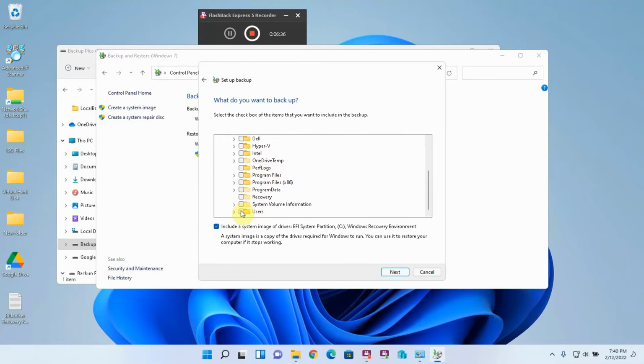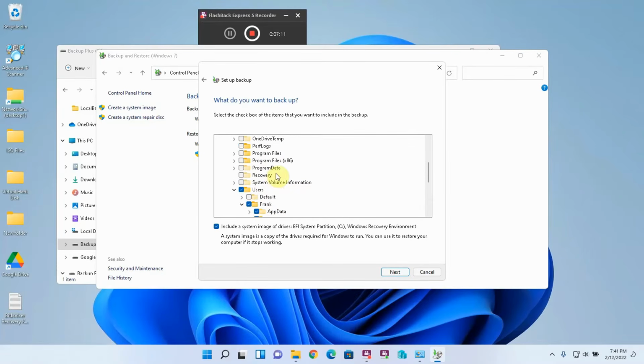This is where the vast majority of people have all their data, under their Windows user profile. And that's C, users, and then your name. And maybe you have multiple people that use the computer and you want to back up all their profiles. Well, here's where you can do it. In this one, I'm only going to back up my user profile. And what is in my Windows user profile? All the things we're familiar with. Desktop, documents, downloads, favorites. My Google Drive folder is in there. Music, pictures, videos, games, that kind of stuff.